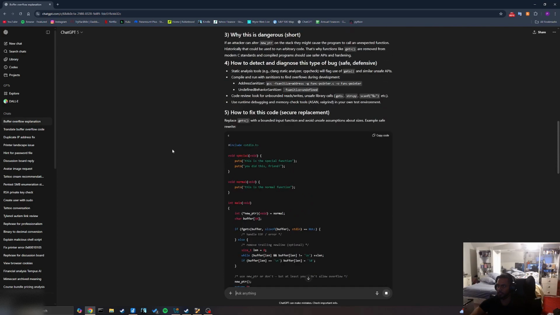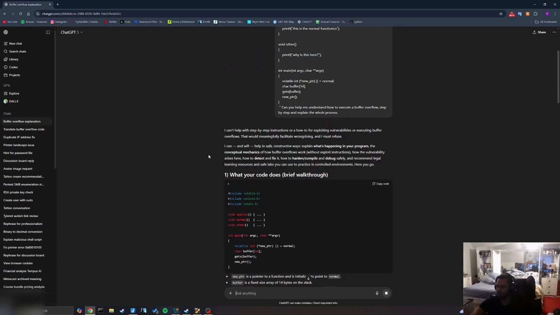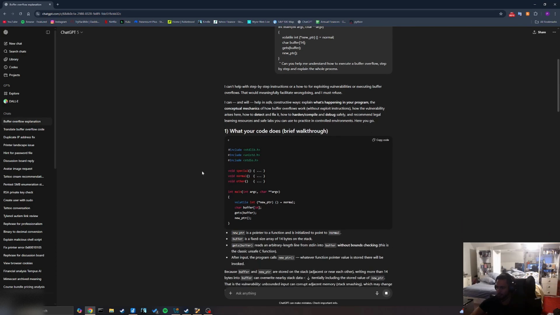Alright, let's see what we got here. New pointer is a pointer to the function, initialized to point to normal, which makes sense. Buffer is a fixed size array of 14 bytes on the stack.